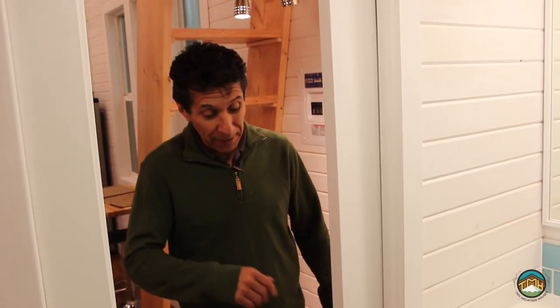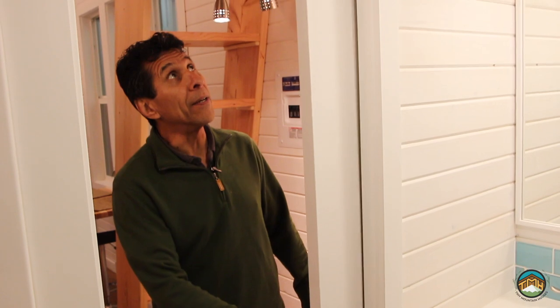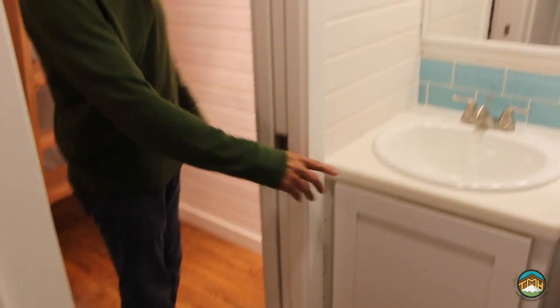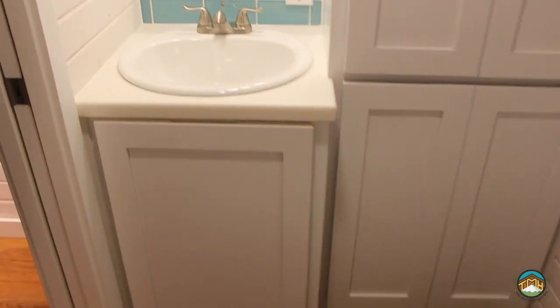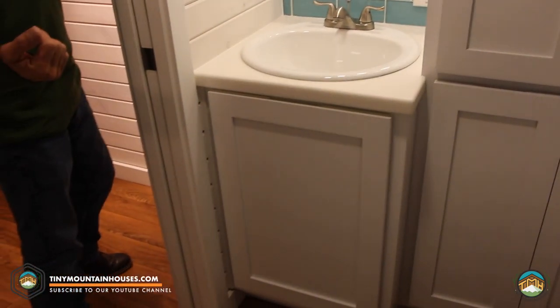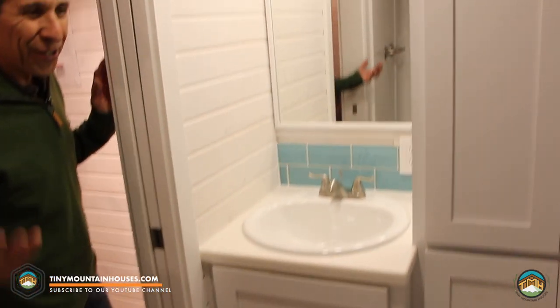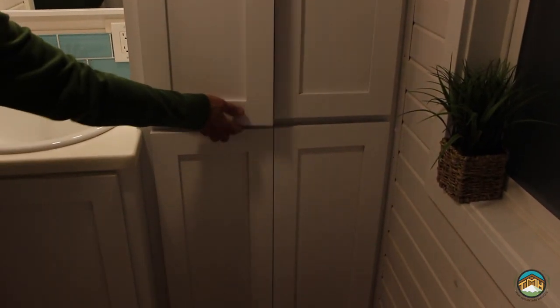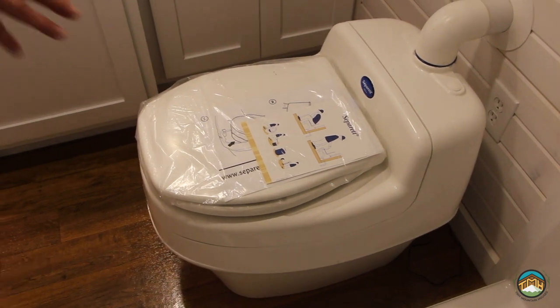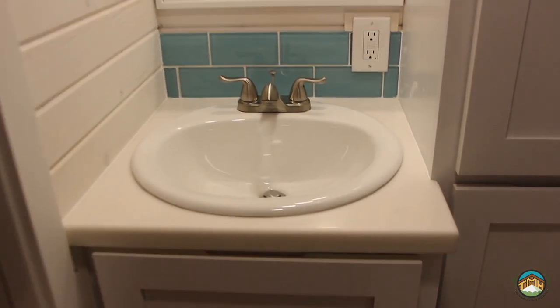Let's take a look at the bathroom in the little Tahoma Peak here. Notice the pocket door we've added as opposed to a swinging door. Once again, the solid surface countertop here. This is the Castle Peak bathroom that we did in this particular build — it's just such an efficient use of space that we use this bathroom time and time again. You're going to see the four-door linen cabinet. We did add an optional separate composting toilet in this build, and we matched the subway tile from the kitchen in here for a good contrast of colors.